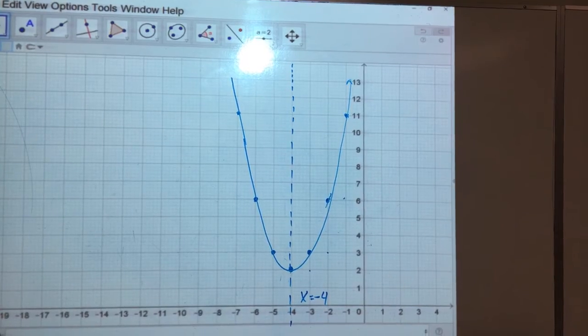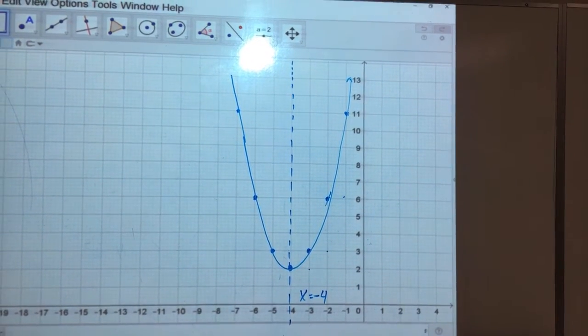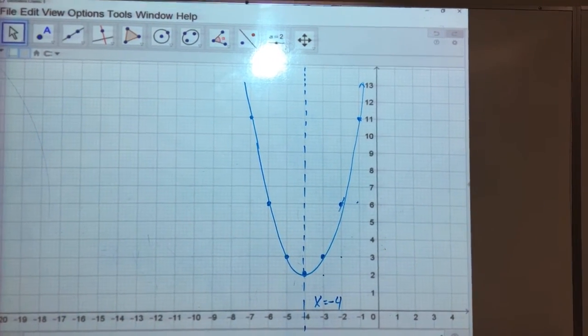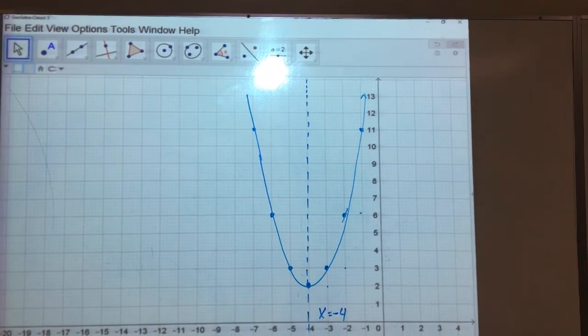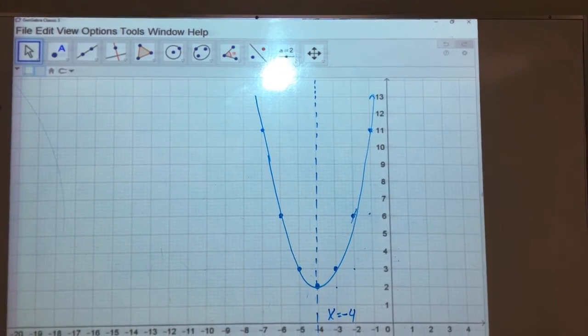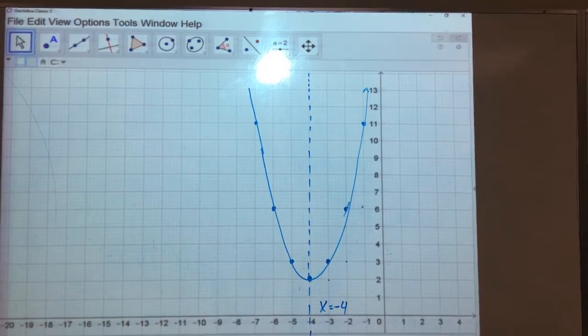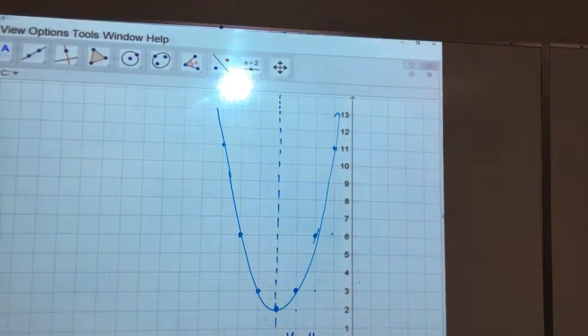It's all graphed up. So are there any x-axis intercepts? No, there are not. However, I have a vertex, I have an axis of symmetry, I do have a y-axis intercept, and I have no x-axis intercepts. All right. Okay, so hopefully that helps you out a little bit, and you'll be able to use that pattern a little more as you go on. Remember, as long as the coefficient in front of the square term is a 1, that always works.